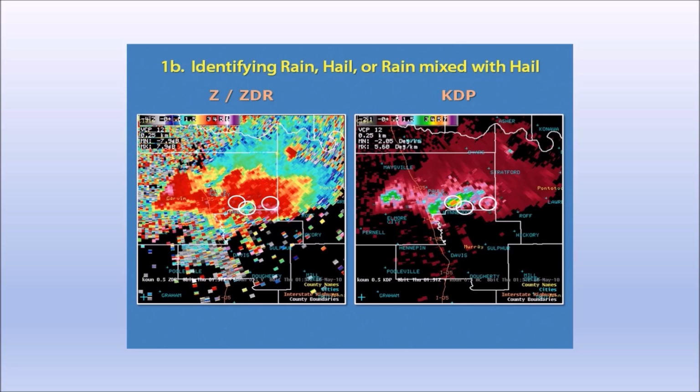Reflectivities, not shown, are near 60 dBZ now and ZDRs are back to around 3 to 4 decibels. However, now KDP is on the order of 5 degrees/km. This tells us a couple possible things. 1. There is melting hail, given the 60 dBZ, or 2. there is a substantial amount of liquid water falling with the possible hail in this region. Either way, there is substantial liquid water in this region as compared with the other two.